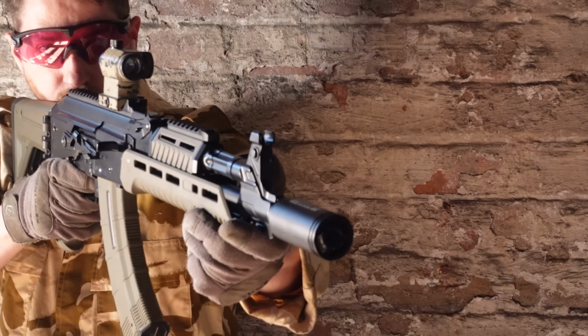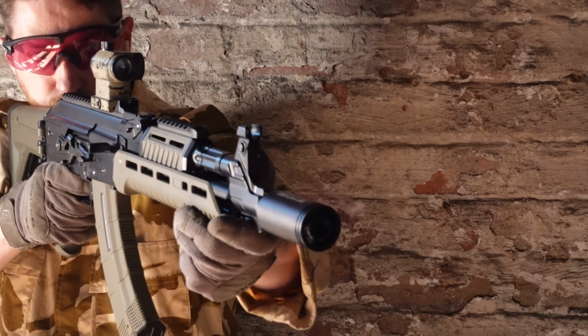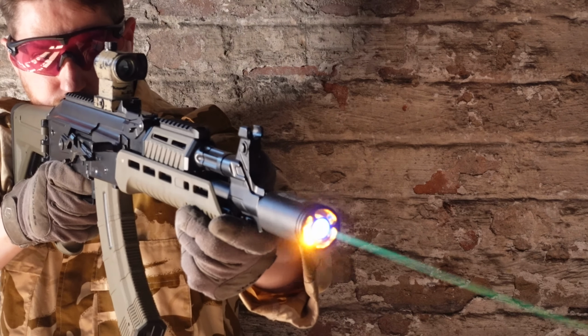If you want something a little different than a standard AK but still in the AK family, the ARC could be a good choice for you. It is very robust, aesthetically not an ugly duckling, and out of the box, performance is above average. This could be a solid gun for a beginner who is dedicated and wants to stay in the game for a long time, or an experienced player wanting to try something a little bit different.